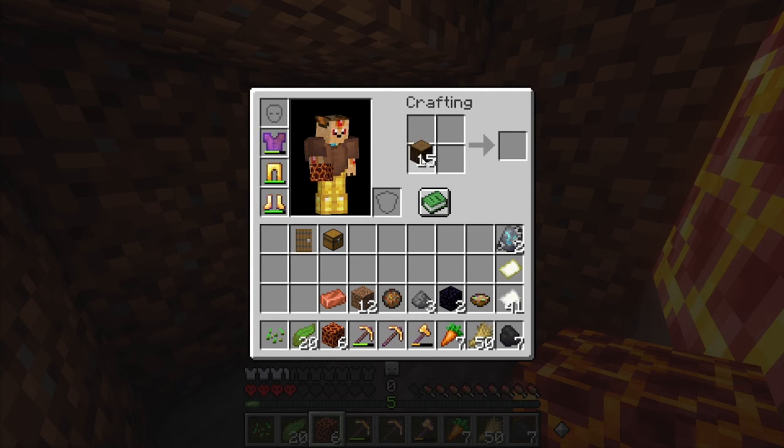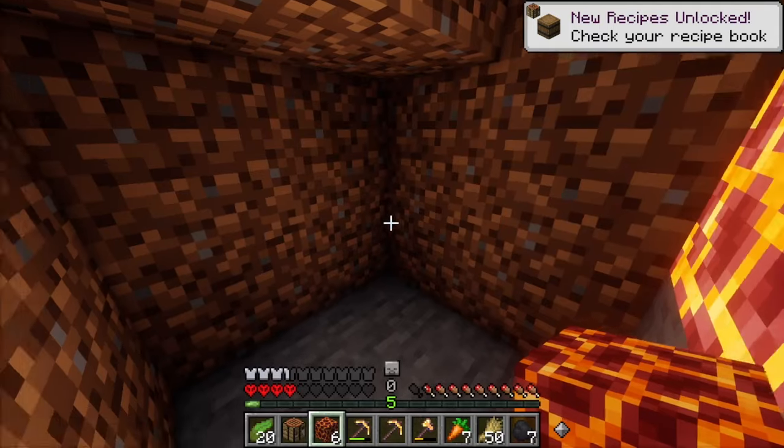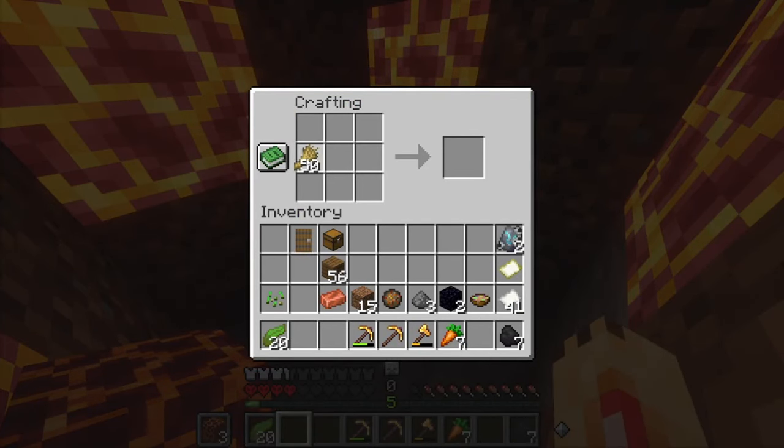But we got 15 spruce logs, which we can make into spruce planks. Make a crafting table, which is good because now we can do so much. First, let's make some bread.